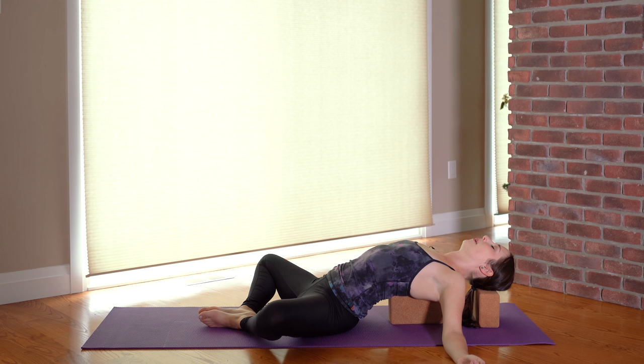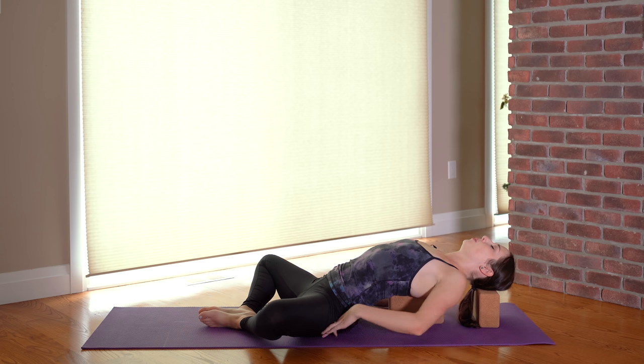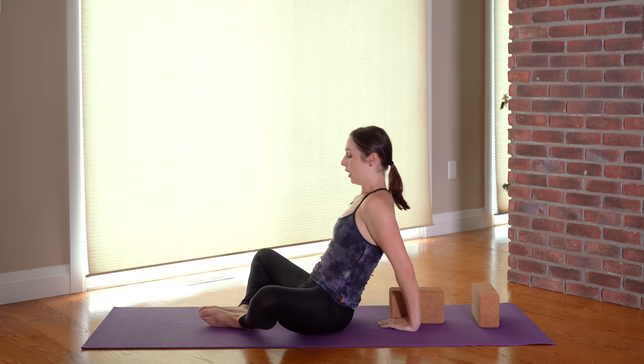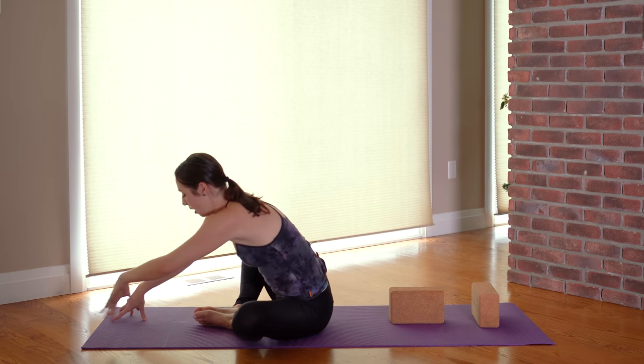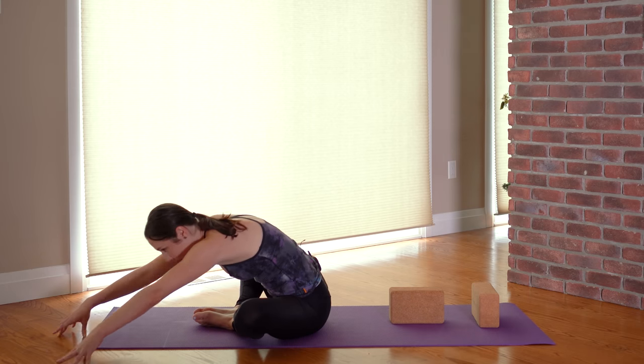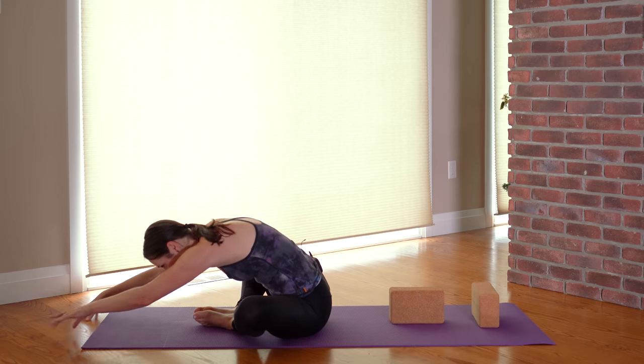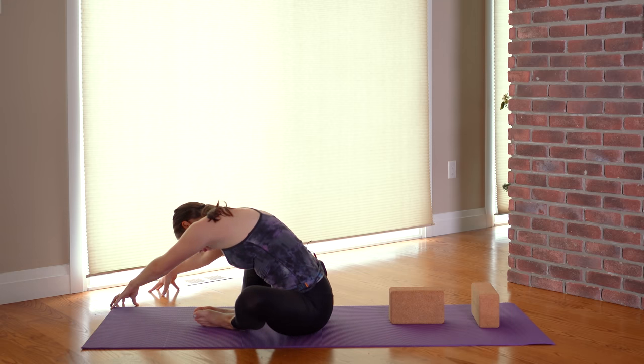Three more breaths here. And you can tuck your chin towards your chest. We'll come into a butterfly forward fold. So lifting up, you can keep your legs as they are and just walk your hands out in front of you. And it might feel good even to just kind of crawl your fingertips out to one side and slowly crawl them over to the other.